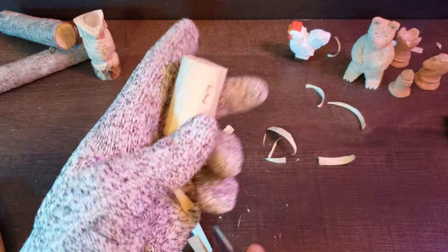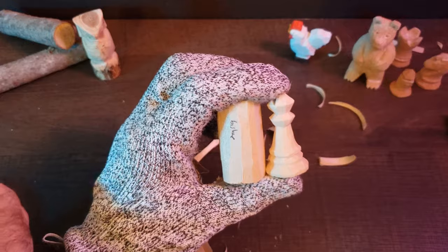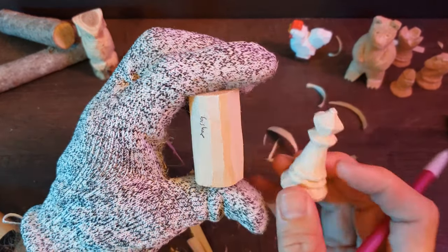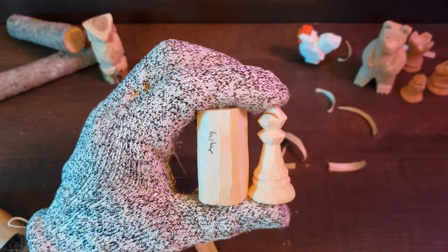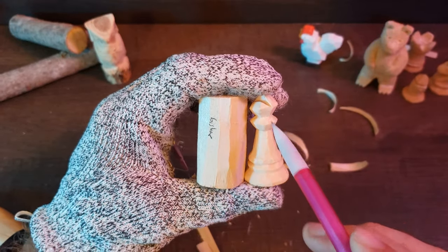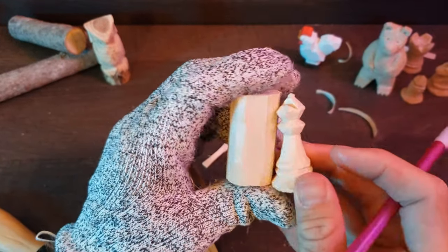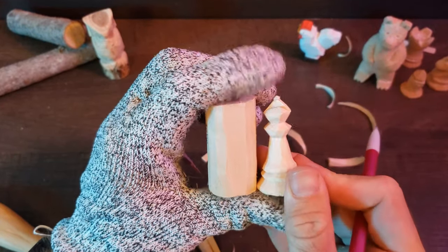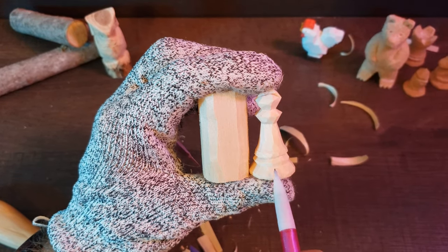And from here, you pretty much just want to visualize exactly what you want this to look like. So here's how I have done this in the past and what I find most useful. Get your pencil, hold these up next to each other. If you've had one made already, this is really easy. If not, this is where the pattern could come in handy for you. But essentially, you just want to visualize how tall you want the head to be, which is kind of the important part. You can make it a little taller, a little shorter, whatever you want. And then, as you can see, the top of mine is crooked, but that's totally fine. What I'm gonna do is make some lines where you see each one of these ridges here, and use that to make some additional lines.